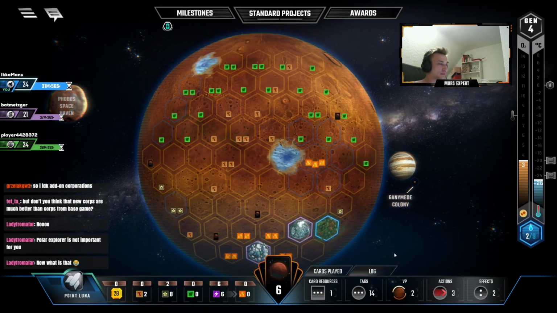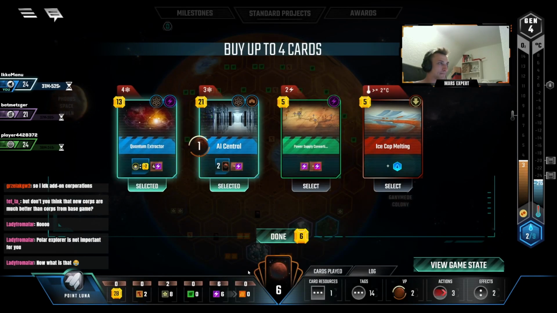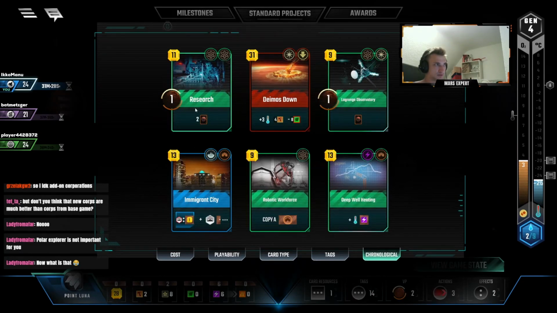Now we need to think, can we get AI down this gen? But I doubt it. We're not cutting quantum to get AI down this gen. That's not fooling us here. So we got on to 22. Play this for free. We don't need to play this. Yeah, okay, we just play research.